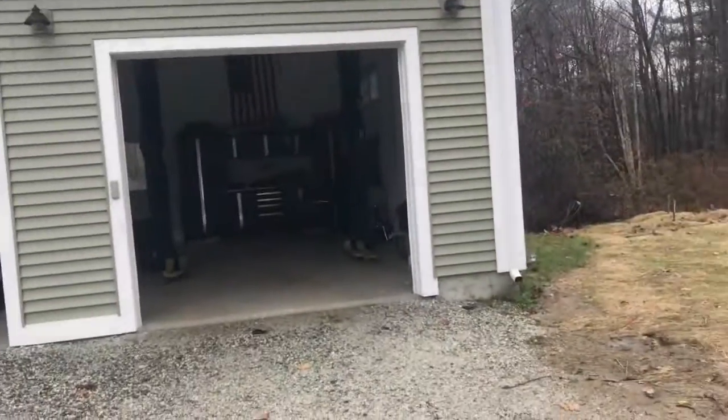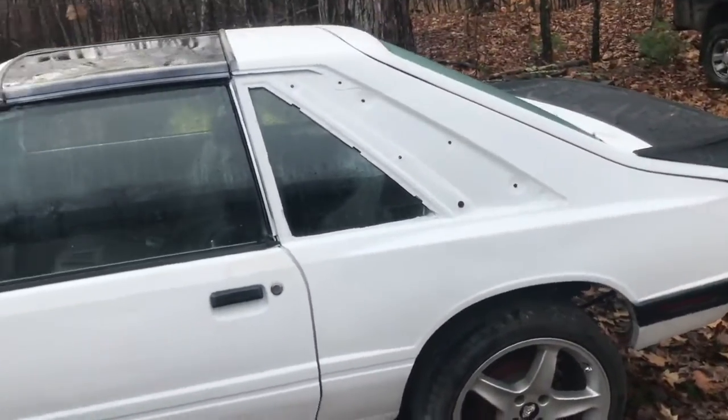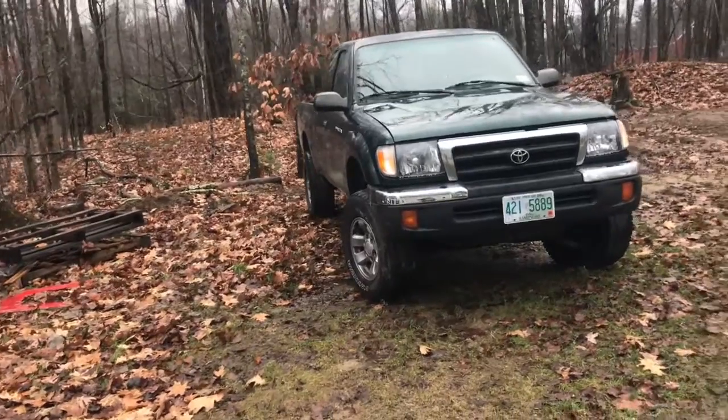Yeah, we're going to be putting it in that bay. I don't know how I'm going to move it, though. I'm going to need to push it. That's going to be a bitch. So I decided not to push it. I decided to actually pull it with a truck. 2000 Toyota Tacoma SR5 4x4, 2.7 liter. So I'm going to hook that to the front, and I'm going to pull it, straighten it out, and push it. And it's going to be perfect. Perfectly aligned.